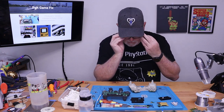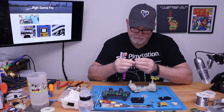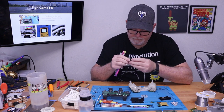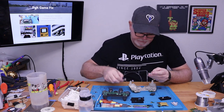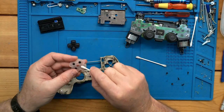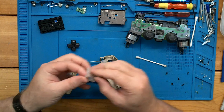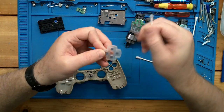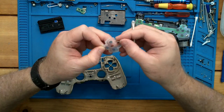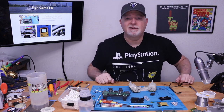I'm going to get a closer inspection. That looks pretty good. And then we can clean the carbon pads. Here's another problem — these are all ripped up. So I know I've got some parts laying around; I'm going to go find us a new pad and I'll be right back.